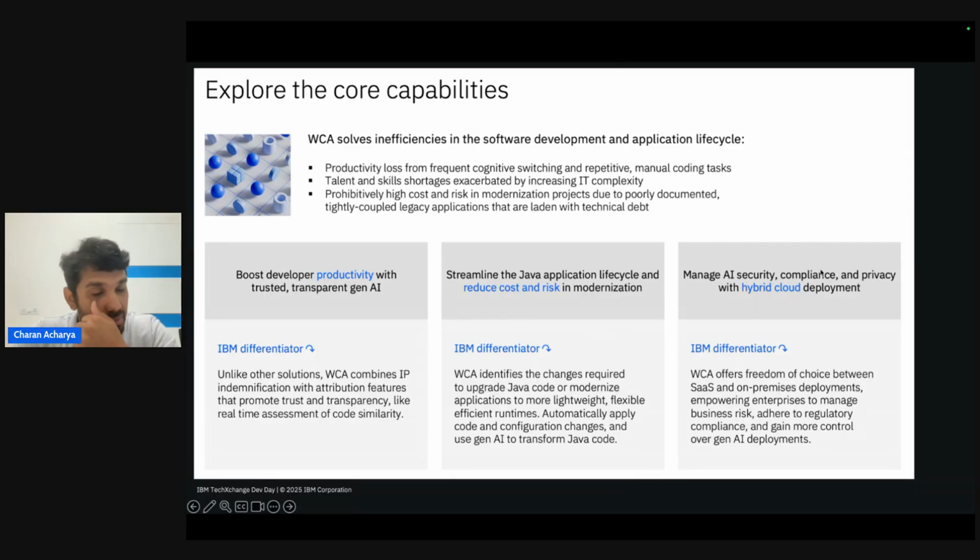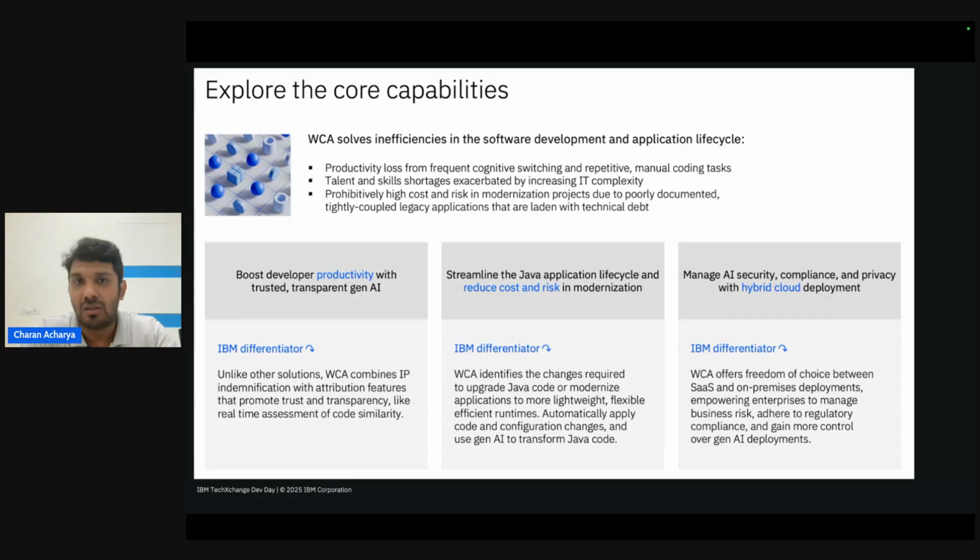And as an enterprise, everyone will have their set of regulations that need to be followed, right? Based on the region and the data that they are processing and managing, there will be different types of regulations and compliance checks that need to be followed. So we have two different offerings: a SaaS offering and an on-prem offering. Based on the requirement and the data managed by the enterprise, one of these can be chosen.